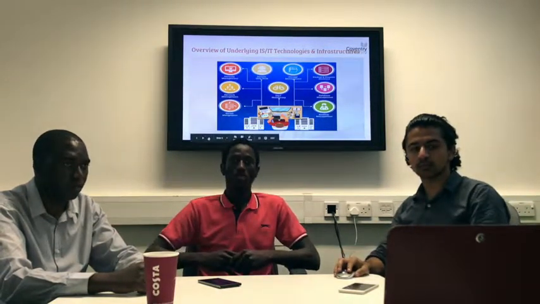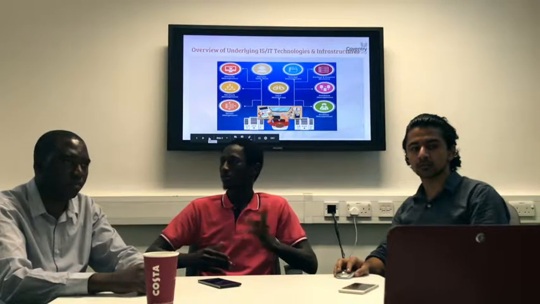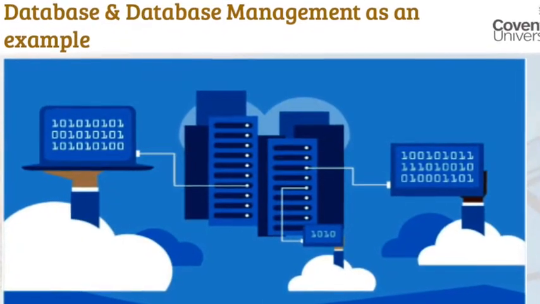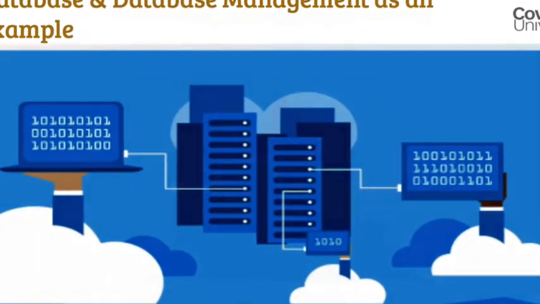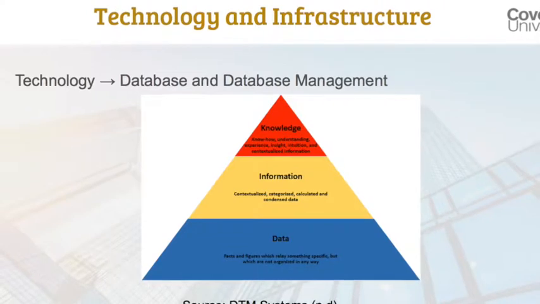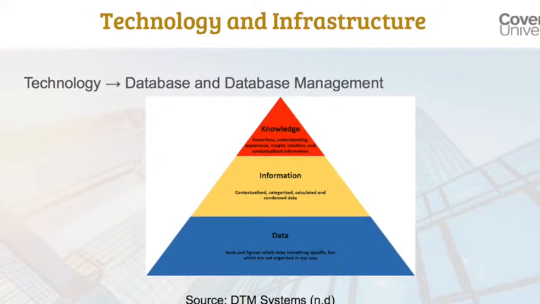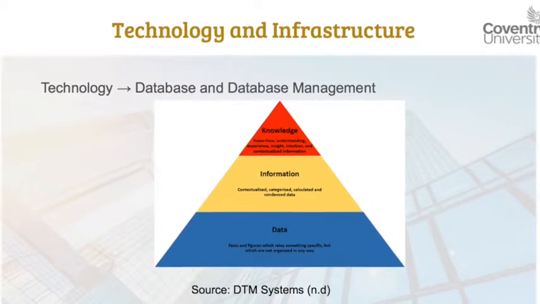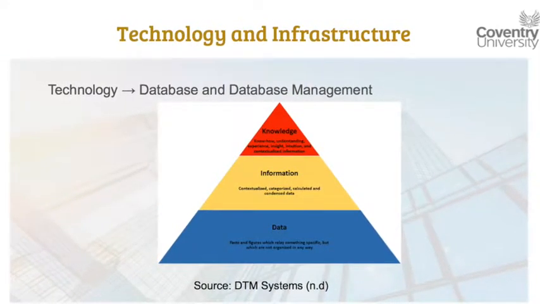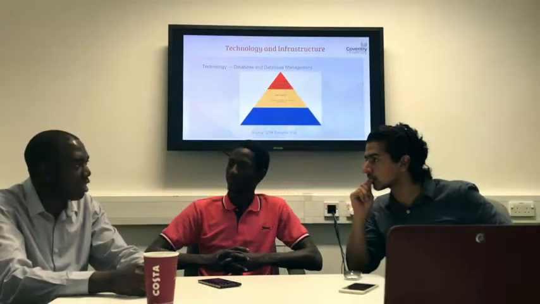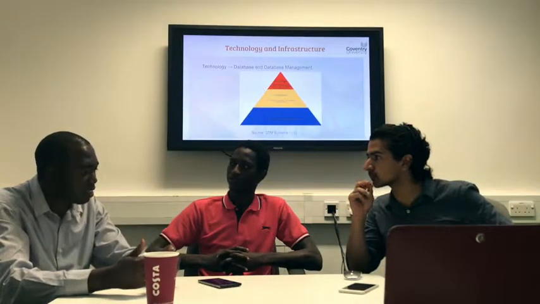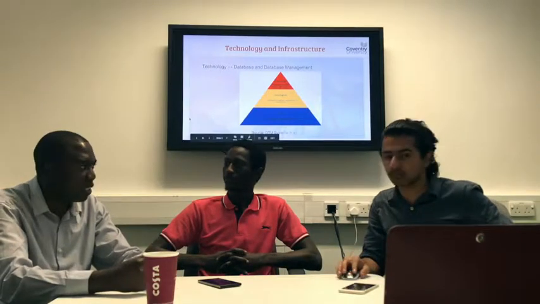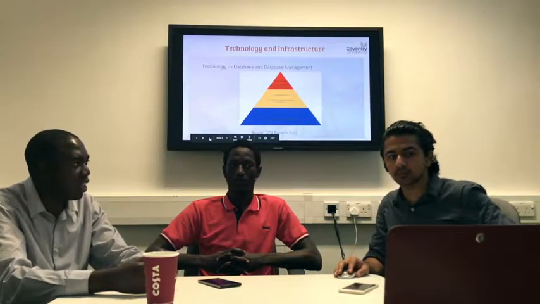So handing over to Alex, we'll discuss about database. Alex, can you tell us more about this technology? I'm going to talk about data, information, and knowledge. Data are raw facts and figures that tell us about something, but they are not organized. When these data are organized in their given context, they become information. And when information is given meaning, it becomes knowledge. So database stores information in an organized manner.